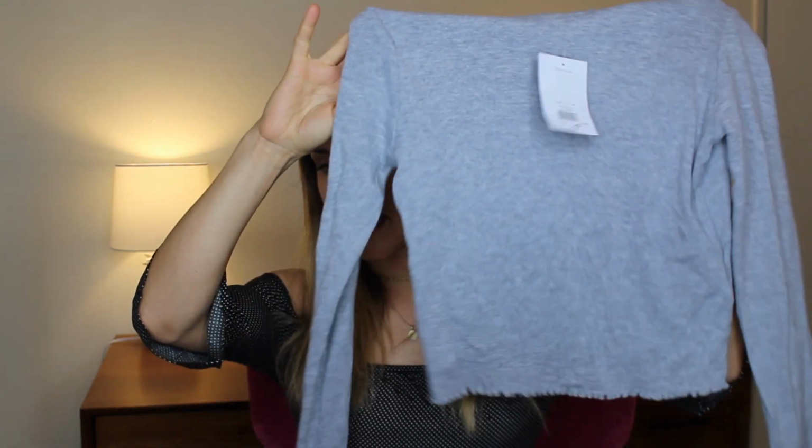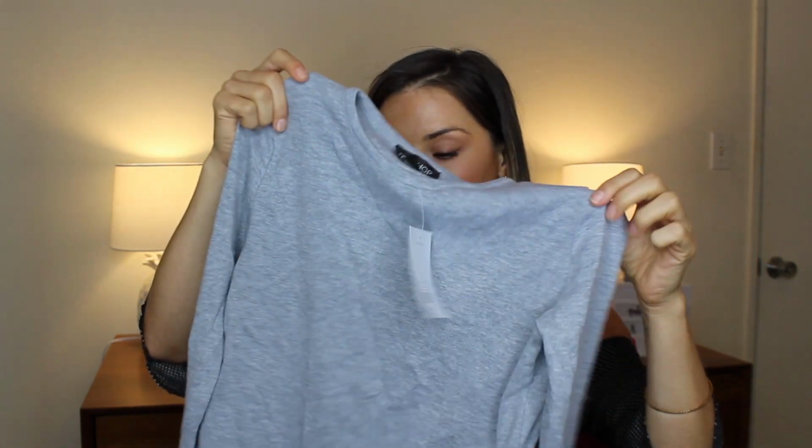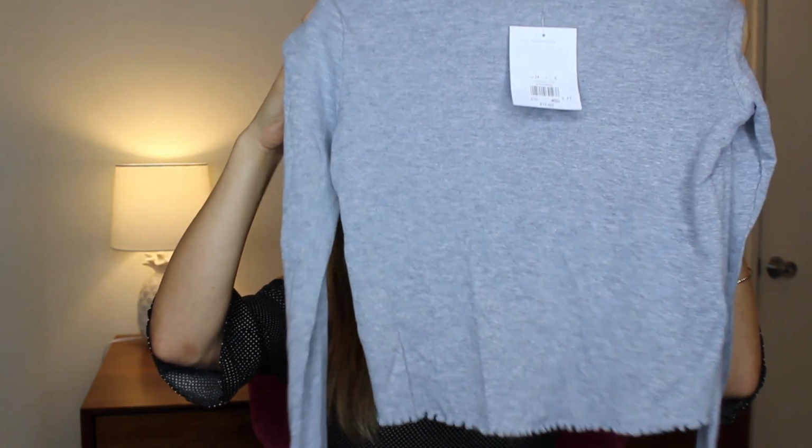And the top I had in mind potentially to go with it is this little grey top. It is also from Topshop. It is again in a size 6, and this was on sale for $9.99, and I thought it was really cute. It's like a nice cropped length. I love these kind of frilly hems, and I thought paired together this could be a super cute outfit. I have some grey booties from Zara that I also thought could look nice with this, or maybe my little pink Converse would look cool. I feel like this would be a really good spring outfit, but let's try this on and see what it looks like.